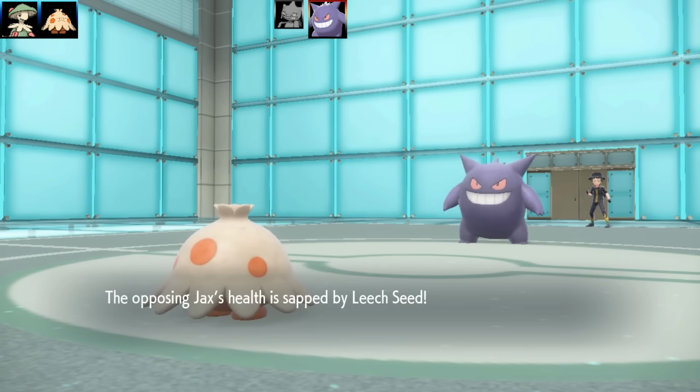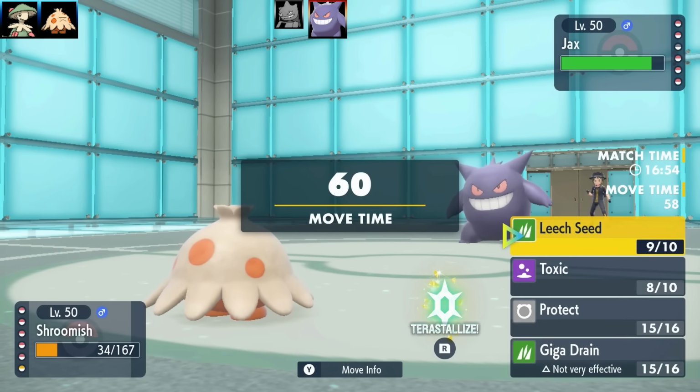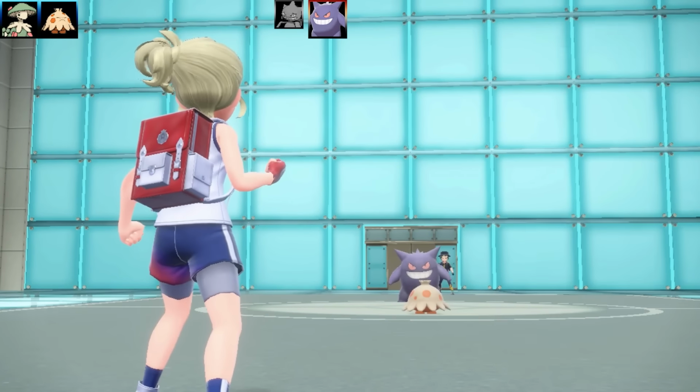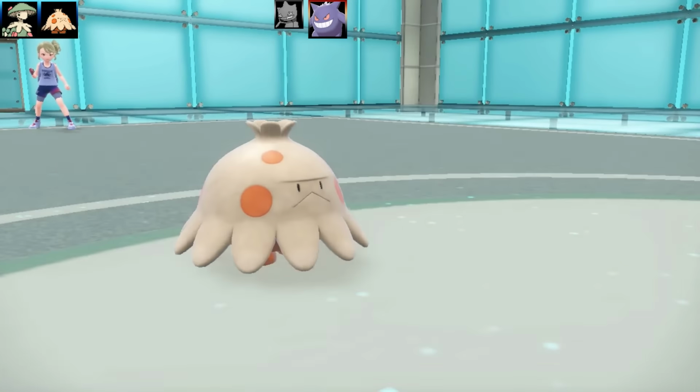I was contemplating swapping a little bit, but I thought, you know, Shroomish with 18 health, what am I going to be able to do with that? So I thought I can go for a Protect here. I can't do Toxic. I guess I can use Giga Drain, but that one's disabled as well. So I'm cooked, right? I can't do anything. So I'm going to go for Protect and get some more damage out.